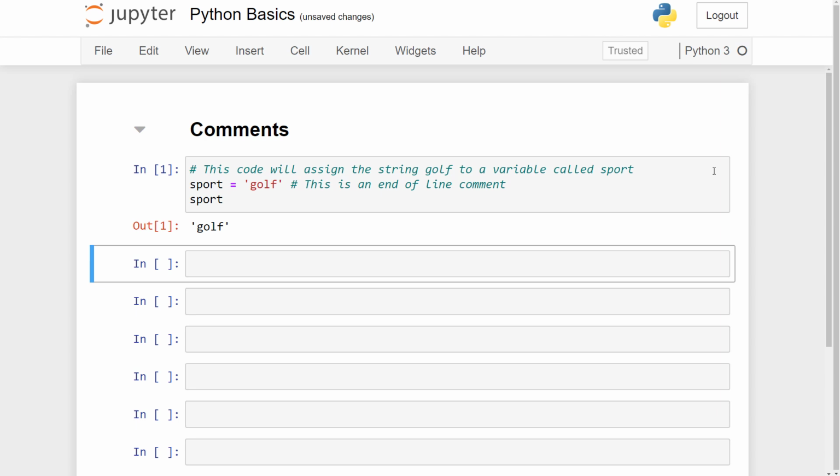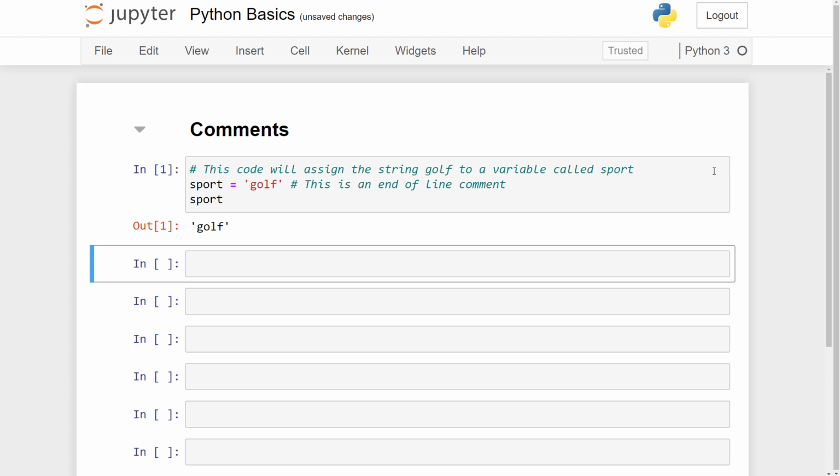The second main reason is that you may have lines of code that do not quite operate in the way you expect, or you may have a line of code that operates the way you expect it to, but you do not want it to execute. Now by putting a hash symbol in front of the code, the computer will no longer read that line.